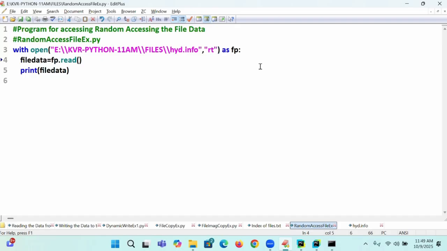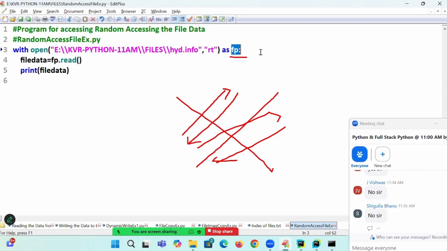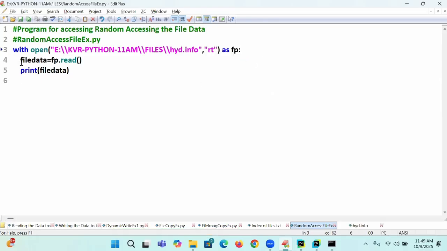We got the data. My question is, where is the FP pointing? I said to you, I'm changing my style of explanation. Earlier I used to ask you, and if you don't answer, I only will answer, and I used to continue the responsive class. Today you have decided not to respond, so I will not ask questions. I'll go on explaining. By default, FP is pointing to the beginning of the file.